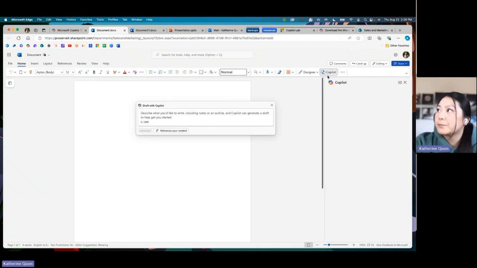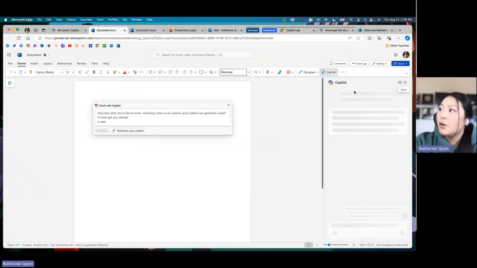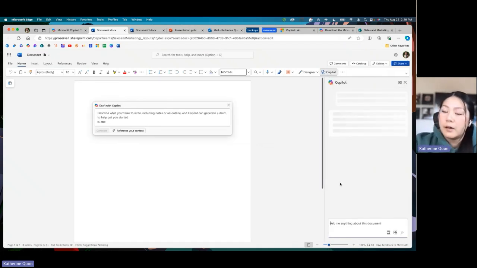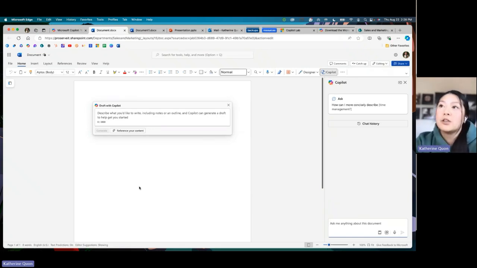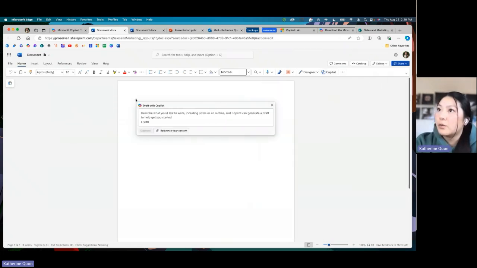If I click this, Copilot comes up on the side, and I can ask Copilot anything about the document that I'm looking at. Let's say you had a long document and you want to summarize it or ask questions, you would do it in the sidebar here. But for today, we are going to use the one directly on the page.